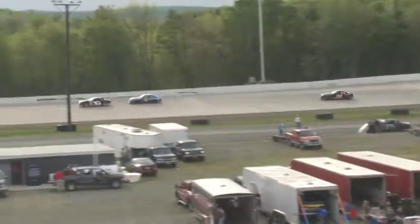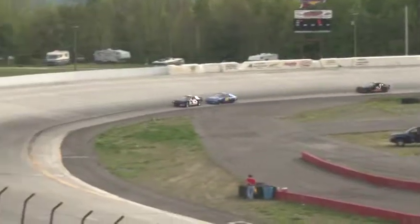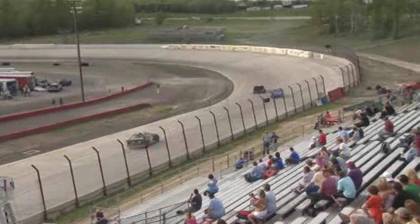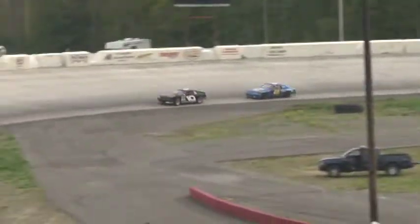Ooh, lots of smoke coming out of the Frank Morich machine. That's not good. Right now, Morich, of course, that could be anything. He looks like he's still up to speed, although he's not quite there where the leaders were, but that could be any number of things. He could have a tire going down. He could have maybe some leaking transmission fluid, leaking power steering fluid. It's hard to say. But then also running these tires, get some heat in them, start growing them just a little bit, changing the stagger. And right now, number 94, Frank Morich, in trouble. He's low and slow down the backstretch.